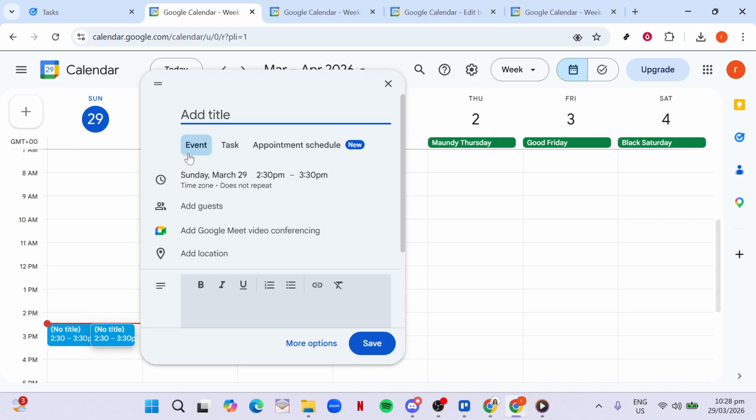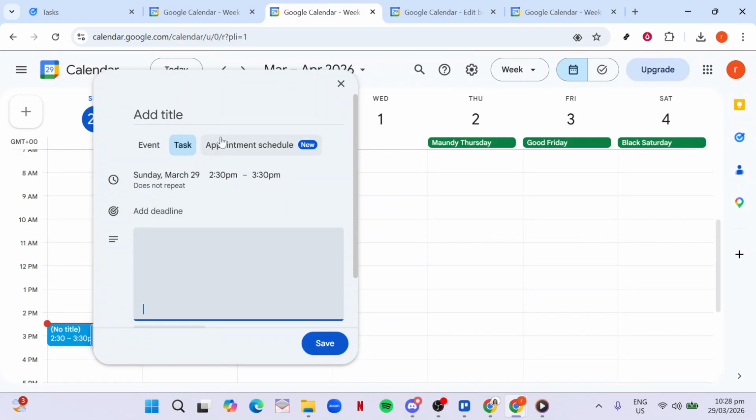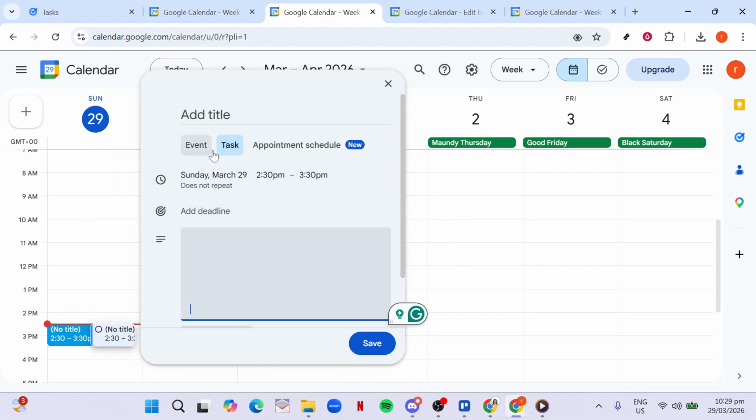Tasks are different. These are your to-dos. They might or might not involve other people, but the key is that they're things you're responsible for completing rather than appointments you're attending. In Google Calendar, tasks usually appear at the top of your day by default or at a specific time if you set one. A nice benefit is that if you don't complete a task and don't check it off, it carries over to the next day. That makes tasks great for tracking work that needs to get done, even if it doesn't fit into a single fixed time slot at first.